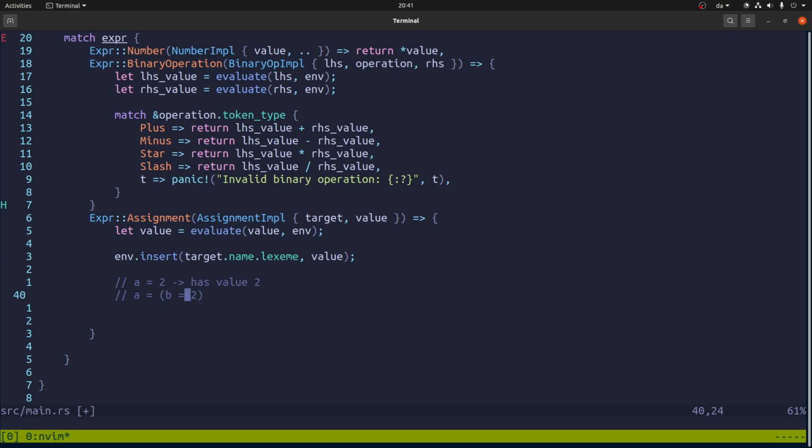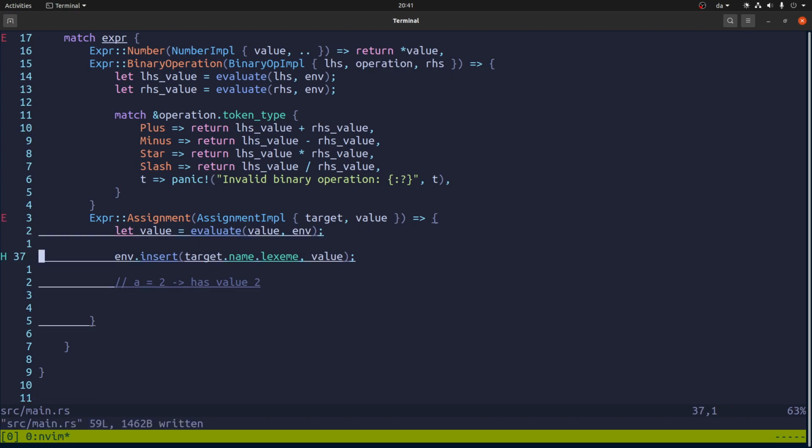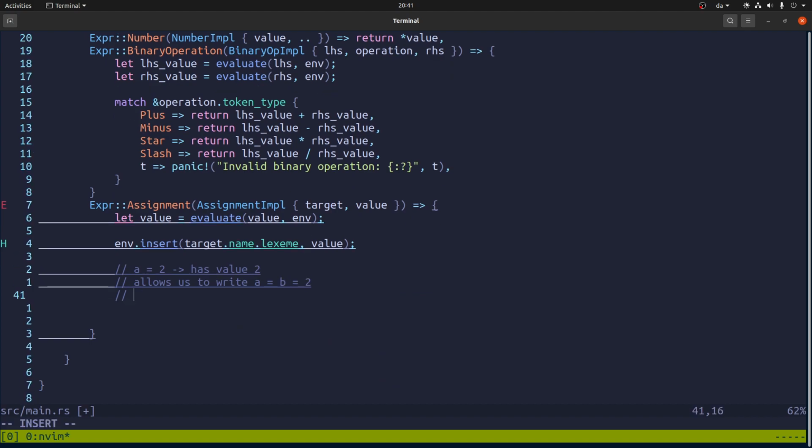First we'll evaluate this, it will assign 2 to b, and then we can effectively replace this with 2, and that will assign 2 to a, and then we just have 2 left. The final 2 we don't really do anything with, but the first 2 was quite useful because it allowed us to write a equals b equals 2, which you might see in a mathematical expression.